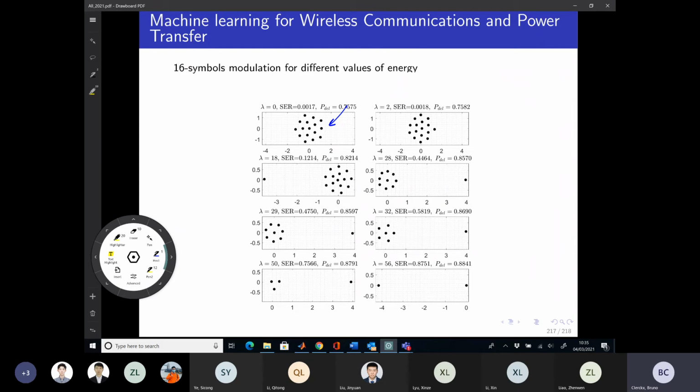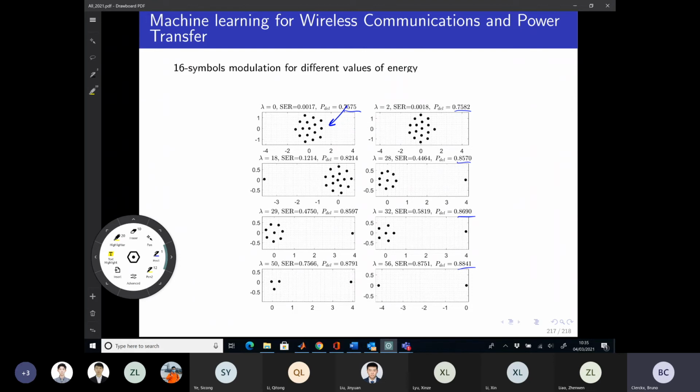What you see here on all those graphs is actually how this modulation would change as you want to deliver more energy to a receiver. So you see that here the delivered power is increasing. And so what's happening is as we increase the delivered power, as we want to deliver more power, the modulation changes. You see that actually the points disappear here. That means some points collapse onto the same, so they merge.